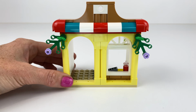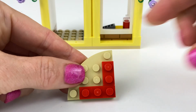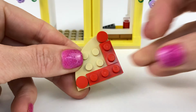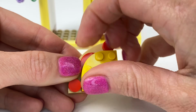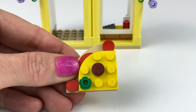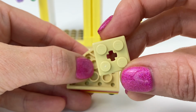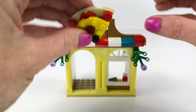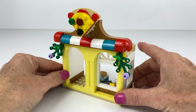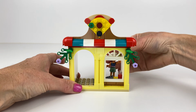Almost done here, just need to make this pizza sign. So starting with the pizza base and popping on lots of pizza sauce, slapping on lots of cheese, and I don't know what these parts are. That could be a salami, that is an olive. And check this out, I don't have a brick like that. I really like that, I hope I get more of those. There's the sign up there, and we have a pizza shop.